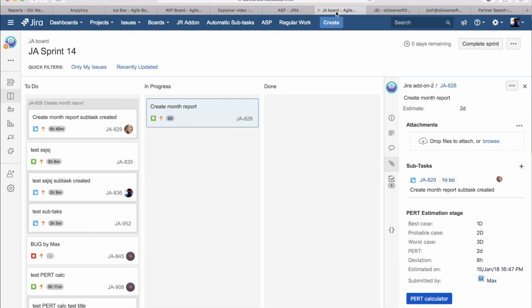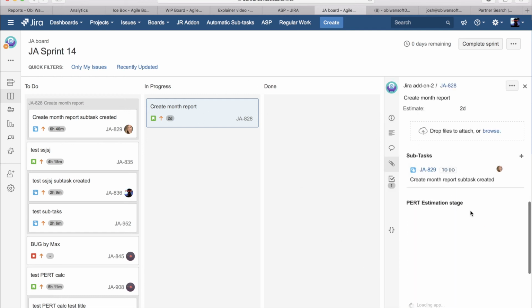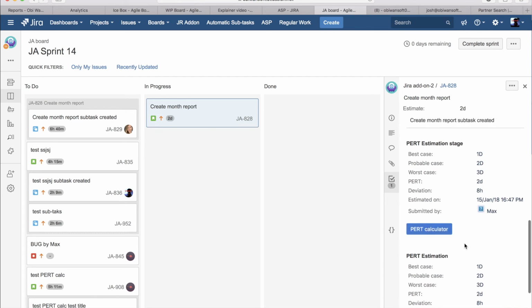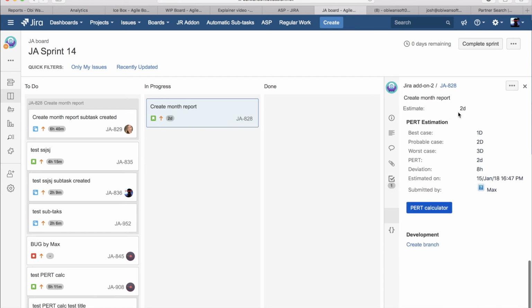Another thing we're doing at the moment is we're going to develop a panel on the side so that by clicking on the issue, you can see right away what has happened as far as automated subtasks go. You're going to be able to see how many subtasks have been created for this automatically, and you're going to have a button that would allow you to trigger that creation right from the panel.